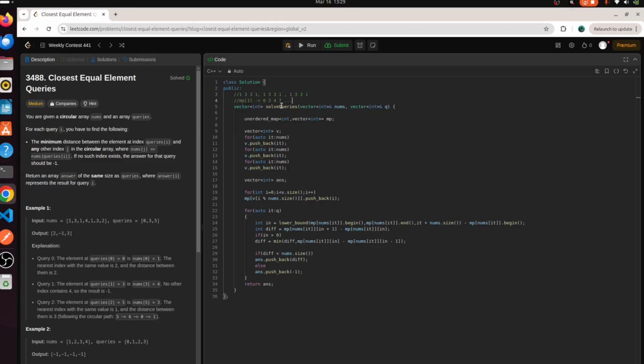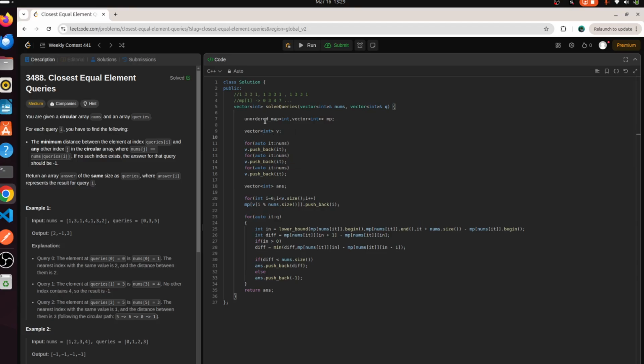Same for mp of 3. The first thing I did was create a vector v and push nums 3 times, like this. Next, we insert it into a map, so we created this map mp using this.